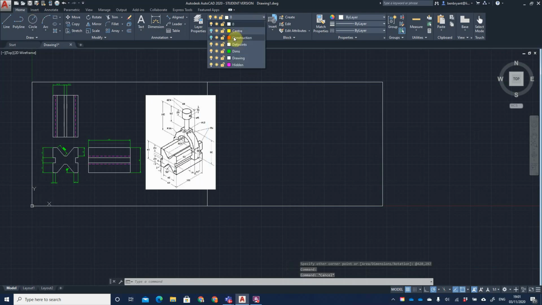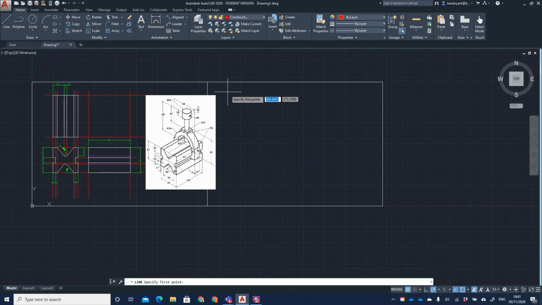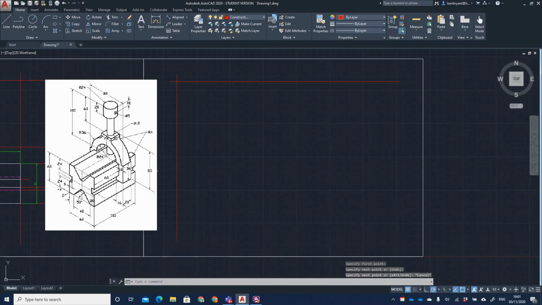So starting again, I'm going to turn my construction layer back on. I'm going to start with my starting block, which is obviously providing a nice construction base where I can offset. Okay, this time I'm working on my U block. So my U block is actually 80mm high by 80mm wide. It's got a couple of features on there as well, which has a lot of rads and fillets. So again, the thickness of my part is 24 on one side, 20 on the other.